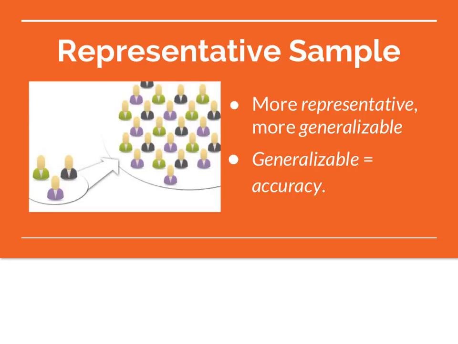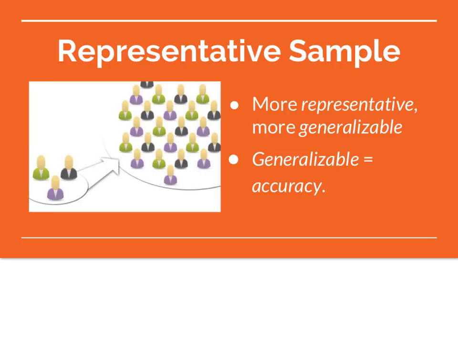It is the extent to which I can take the results of my sample and say, well, this sample has a very strong, let's say, positive attitude towards the legalization of marijuana in my study. Again, the sample per se is not of my interest. I want to know what all students think about it, so my population. So to what extent what my sample thinks about the legalization of marijuana is the same, or at least close to being the same, as what the population thinks. This is what we call the generalizability of my sample.